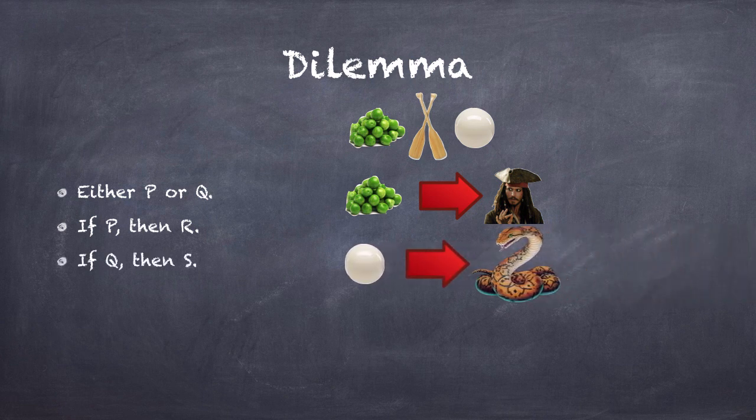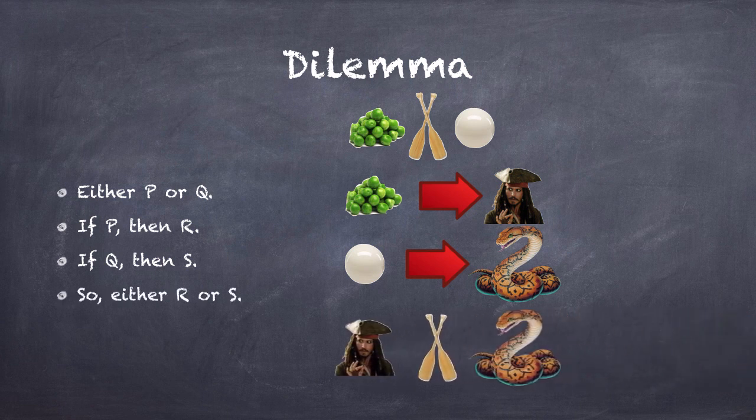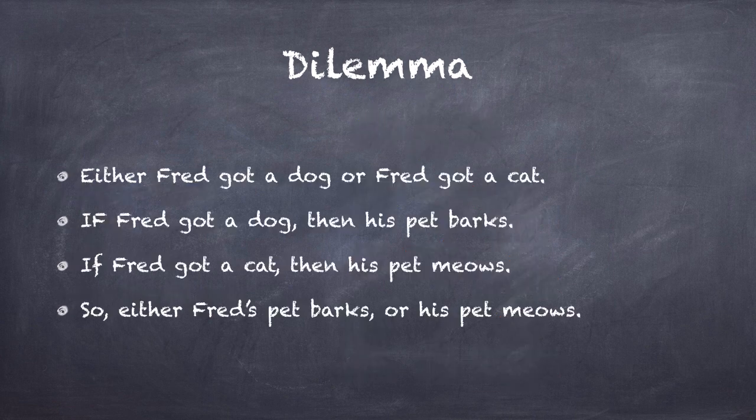At this point, we have introduced a new letter. I think of a snake hissing for S. Hiss for S. Now then, each of our disjuncts is sufficient for some other proposition. So we infer the disjunction of the consequences of those disjuncts. From the disjunction either P or Q, and the fact that P implies R and Q implies S, we infer the disjunction either R or S. Here's dilemma in action. Suppose you know that Fred got a pet, and knowing Fred, you know that he either got a dog or a cat. From this, you know that either Fred got a pet that barks or a pet that meows.